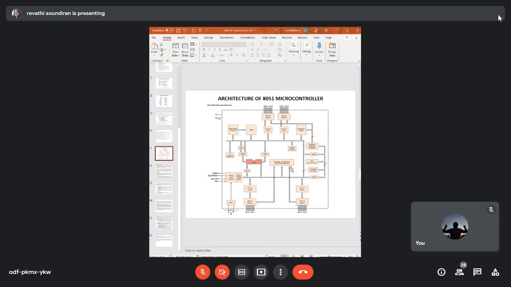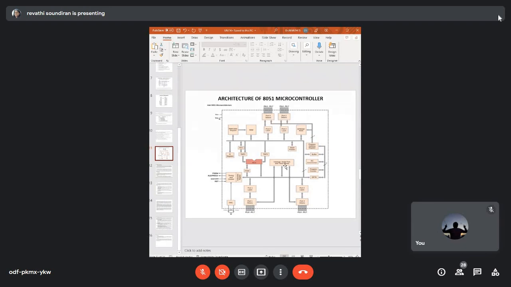Next is your interrupt. The 8051 typically has two 8-bit interrupt registers: one is IE, the other is IP. IE is the interrupt enable register, and IP is the interrupt priority register.